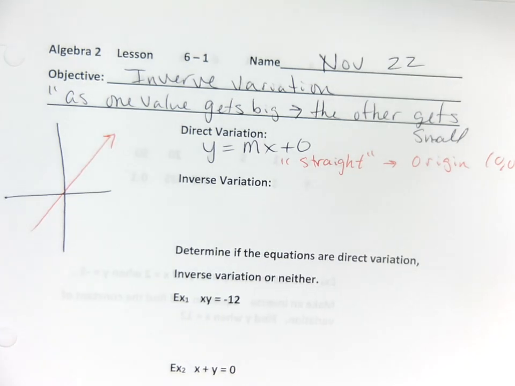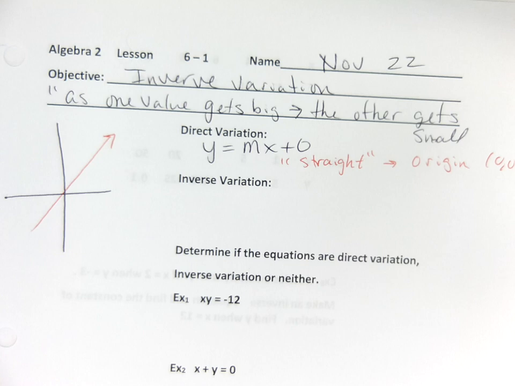Okay, so I think this will make sense when you think about this: as x is getting bigger, so is y, right? That's direct variation. For example, if you're little, as you get older, you grow. One goes up and the other goes up. Does that make sense, right? So that's direct variation. As one gets bigger, the other gets bigger.